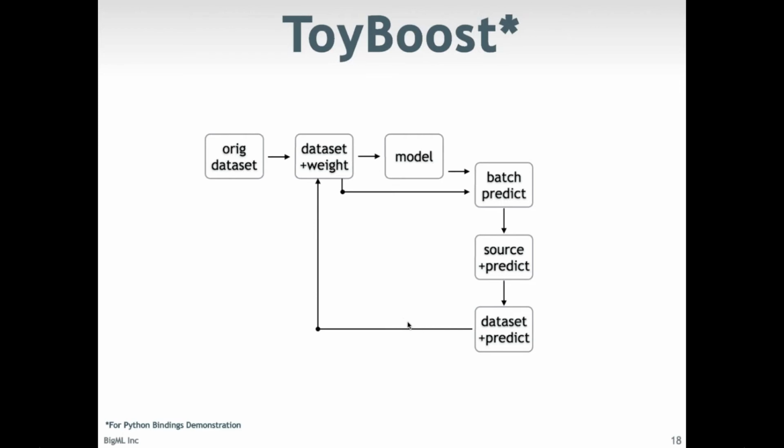And then we're going to use BigML's Flatline feature to compute new weights by comparing the predicted value with the known value and adjusting the weights according to an algorithm whereby we multiply by 2 if the prediction was wrong and by 1/2 if the prediction was right. And in this new dataset, we're also going to remove the predicted column. So when we come back around to this, we just have a dataset with adjusted weights, and then we go through and model, batch predict, source, dataset, reweight, and go around and around.